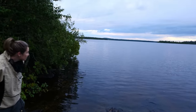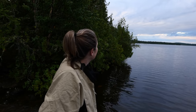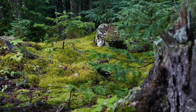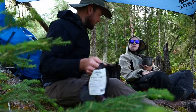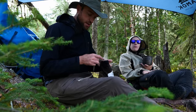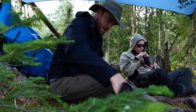Beautiful morning. Some pelicans just flew by, and they're on Pelican Island over there. Good morning. Got a pretty good rainstorm last night, so we're just gonna have a cold breakfast rather than get a fire going. Got granola with seeds, nuts, dried fruit. And we wanna put in about 30 kilometers today, hopefully, if we can get to our target campsite. Big day. It's good to just get this done quickly, no fire, saves time and energy in the morning. Yeah. It's nice.